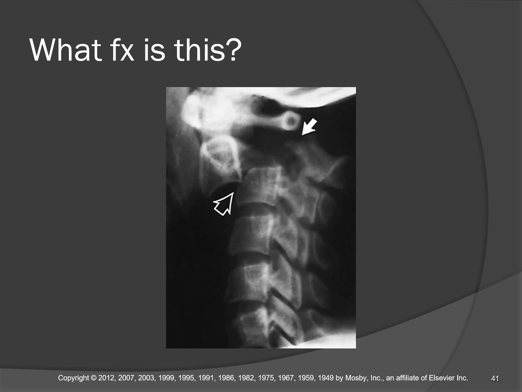Okay. What fracture is this? That looks like a fracture of C2 at the pedicle lamina junction. Maybe the pedicles of C2 have broken away, and anterior displacement of the body of C2 and C1 in the head. This, ladies and gentlemen, is a hangman's fracture.